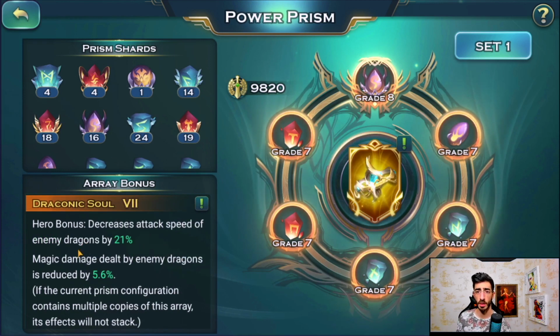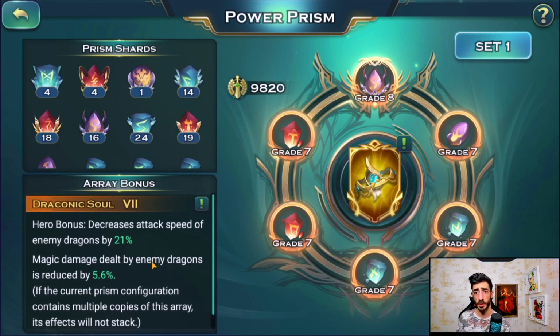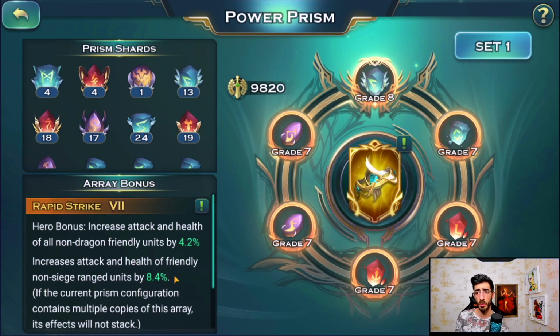Alright, we have Draconic Soul. Decrease attack speed of enemy dragon by 21%. Magic damage dealt by enemy dragon is reduced by 5.6%. Yet again, enemy dragon damage is kinda not the main focus in the current meta, so I wouldn't bother with this one. Alright, we have Rapid Strike. Hero bonus, increase attack and health of all non-dragon friendly units by 4.2 and increase attack and health of friendly non-siege ranged units by 8.4. So this is actually a good one.